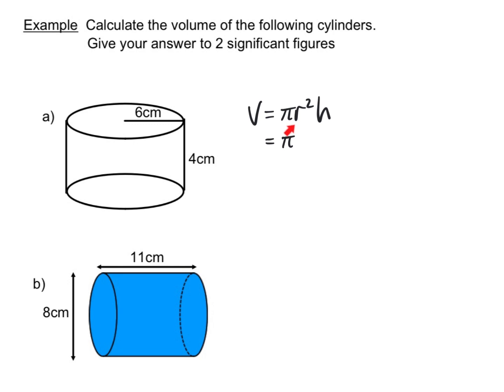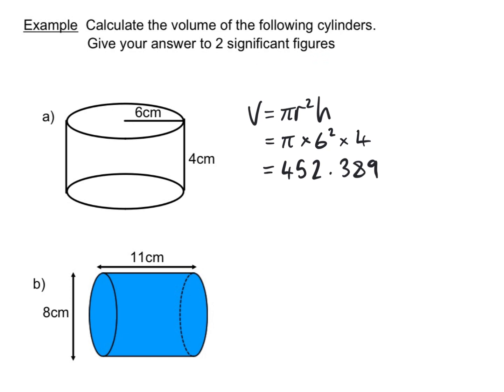R, anytime you're given an equation which has either r or d for radius or diameter in it, always double check that you're given the correct one in the diagram. So r stands for radius. I'm going to check that this 6 here, I'm happy that that is the radius. The radius goes from the centre of the circle to the outside, so I'm going to use the 6 in that space. So pi times r squared becomes 6 squared times h, and the height of this cylinder here is 4, so times 4. All I've got to then do is type all of that into my calculator, and I end up with 452.389.